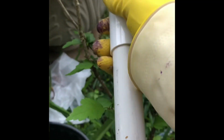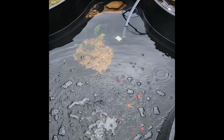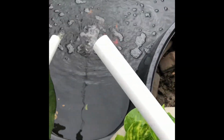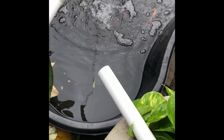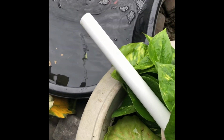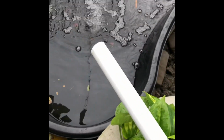Ta-da! I see if it fits. I see if it goes to the pan. Oh wow! Ta-da! Good job. It is. I see. Yeah, it's enough right there. And the clean water will shoot here. This one. Okay, we're gonna move this here to my big filter right there. And it shoots here to the pan.